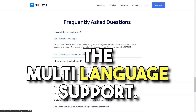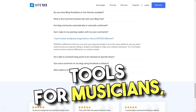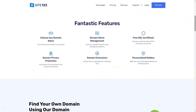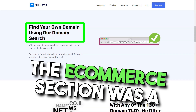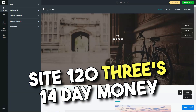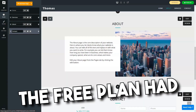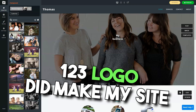For global audiences, the multi-language support is a dream come true. The platform also catered to niche needs — from restaurant menus to tools for musicians, Site123 seemed to think of everything. Building my site felt like piecing together a puzzle, with each section tailored to my needs. The e-commerce section was a breeze: organizing products, setting up payment gateways like PayPal and Stripe, it felt almost too easy. And for those wary of commitments, Site123's 14-day money-back guarantee is a comforting safety net. However, the free plan had its limitations — no unique domain name and an ever-present Site123 logo made the site feel less professional.